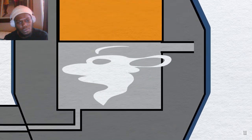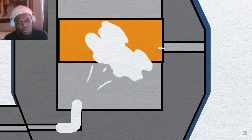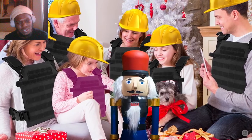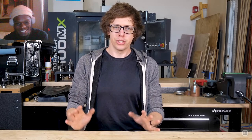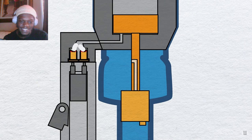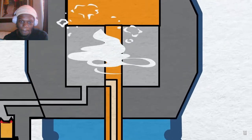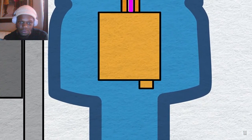I could have a little hole that opens up like this and lets the gas out, but this is going to be incredibly loud. And nutcrackers are supposed to be used in the family room with everyone gathered around them. Loud explosions would totally spoil the mood. So I'm going to add a tube to the piston that gets pulled up as the nutcracker fires. When the jaw reaches the closed position, it'll open up a little hole that lets the gas shoot down the tube, which will have a muffler on the end of it, which will make it quiet.